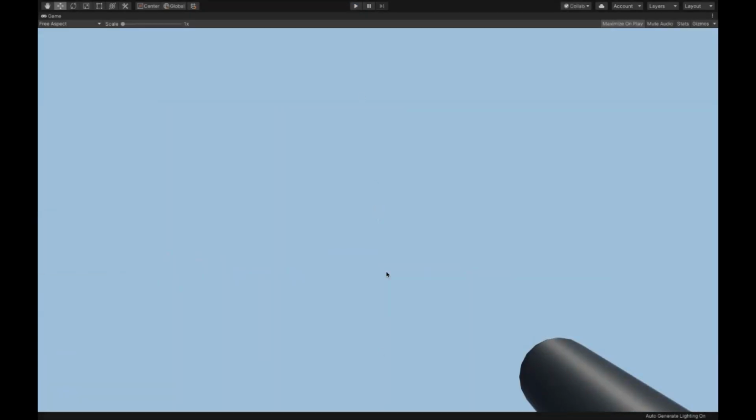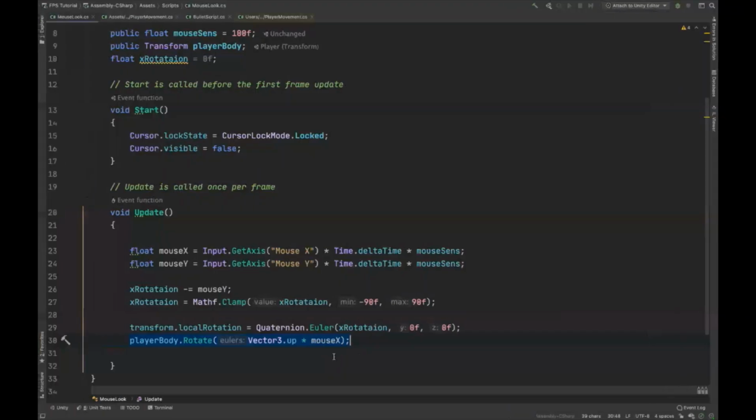Because if you allow more than that, the player will literally be looking upside down, which is not something you want. So there's a function called clamp for that. We did it for the x-axis like that, but we won't be able to do the y-axis because we want to clamp that axis. So you set the x rotation, which is another variable that we've defined here, and you set it to x rotation is equal to x rotation minus mouse y.